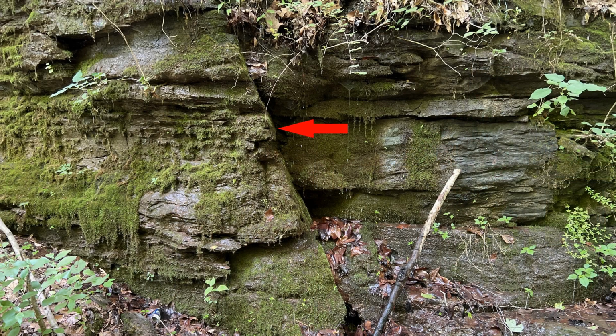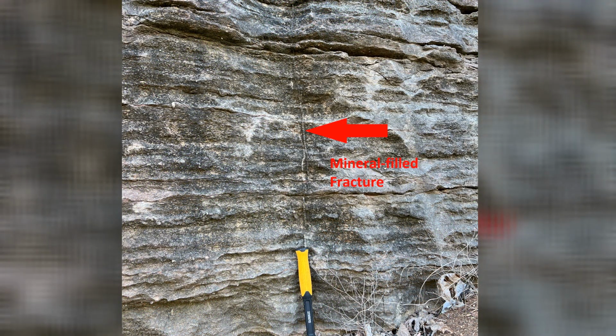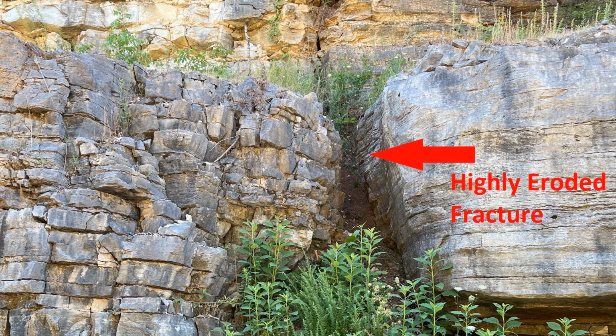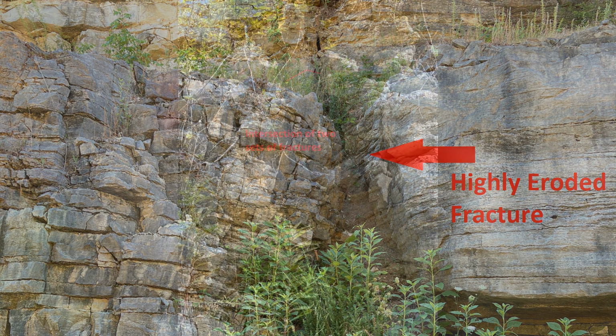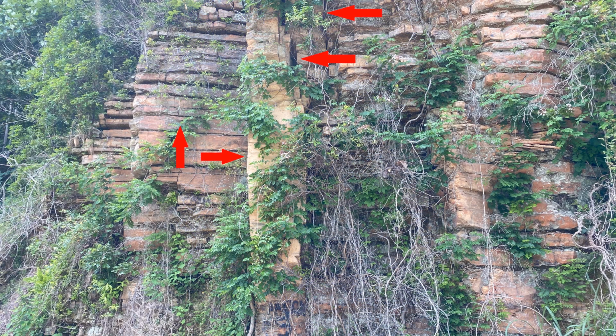You can definitely pick out fractures in the field as a person who isn't necessarily used to studying fractures. However, it's difficult to see which ones are the important ones unless you have someone out there looking with you. So you can look at a rock face. All of our field work was done on outcrops. We were driving roads, and the passenger would look off the road into the forest and see if they could spot any rock outcrops. And then we would go to that outcrop and look for these systematic fractures.